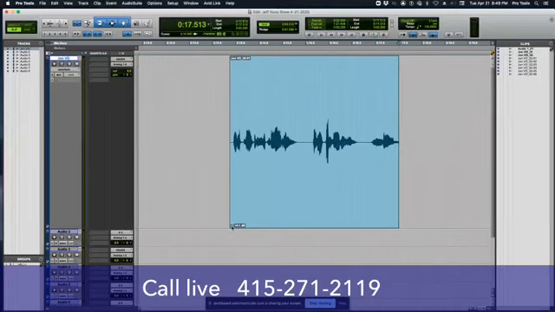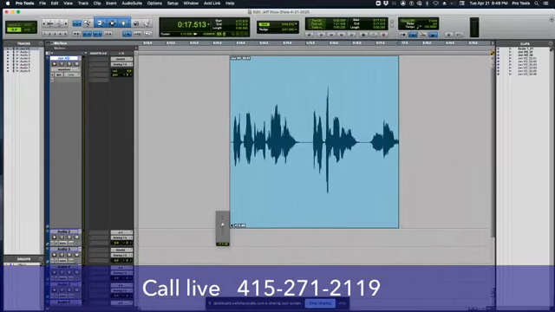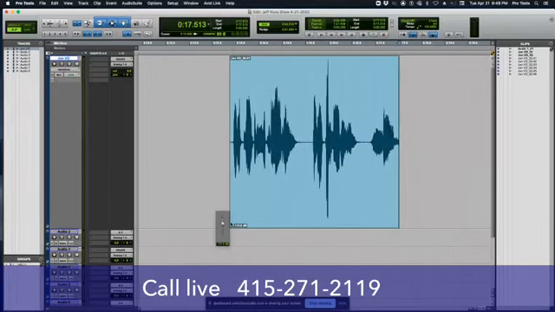At the lower left corner of every audio clip is this little volume fader. If I click and drag, I can increase the volume. The cool thing about this is that it visually increases the waveform size, and that's an accurate representation of the volume differences that I'm making right now. And I can see that there's some variance in the waveform here. I'm going to need to level that out.